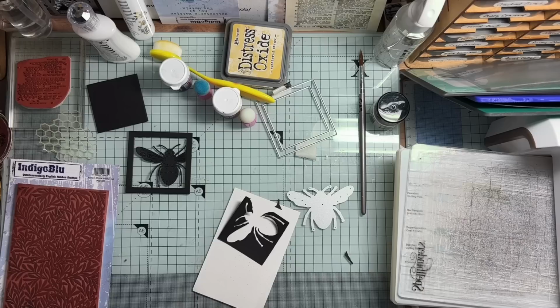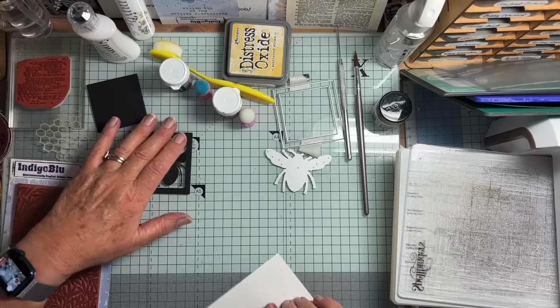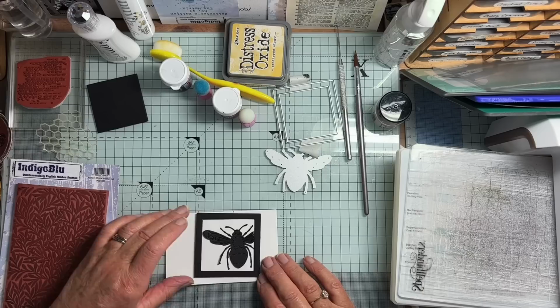I'm going to do something to the bee presently, but first of all, I'm going to do the background, and I've got a piece of good quality paper here. It's not card, it's just a quality paper. And I'm going to do my background for him on here.